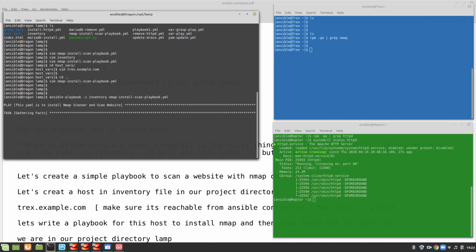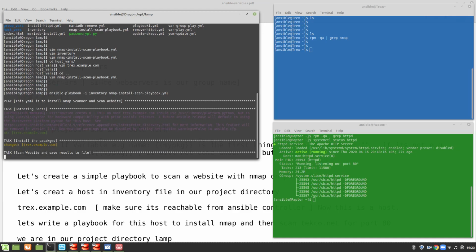Okay, so it will take a while. So it's installing the package right now. Okay, you can see that the change has occurred. And now it's scanning the website.